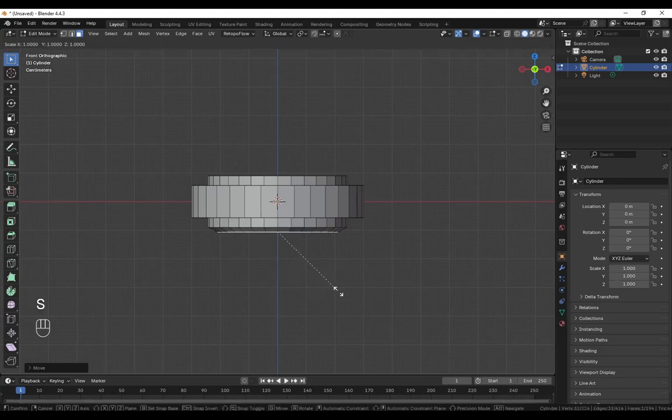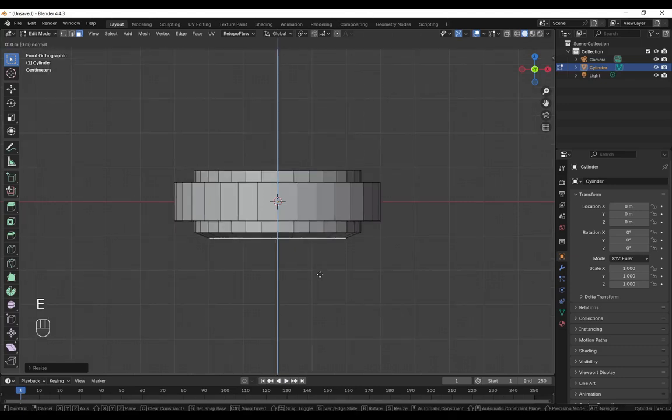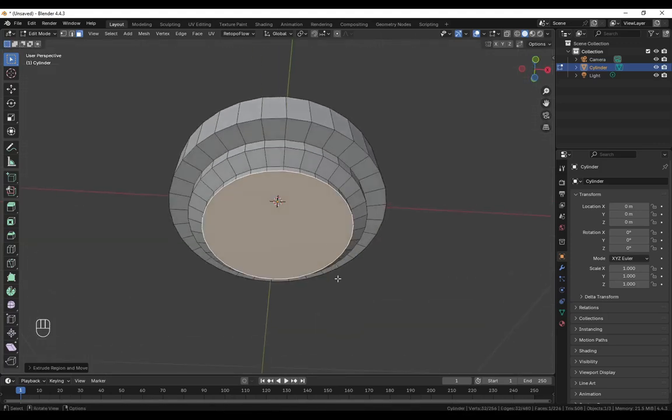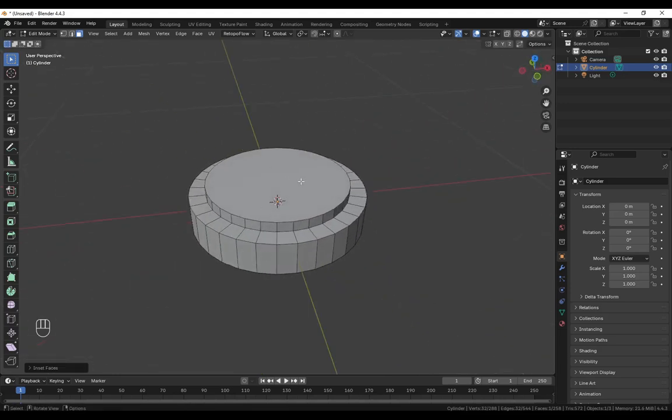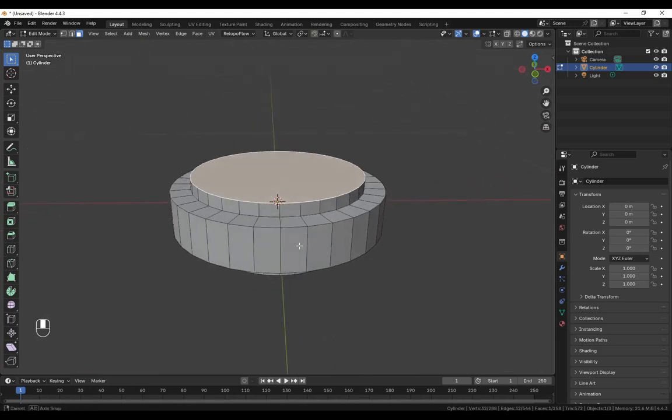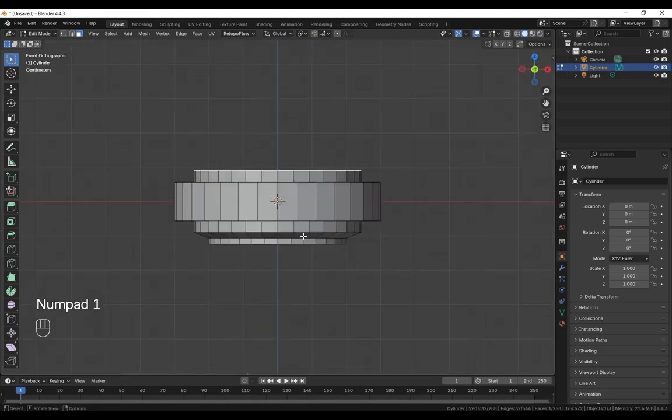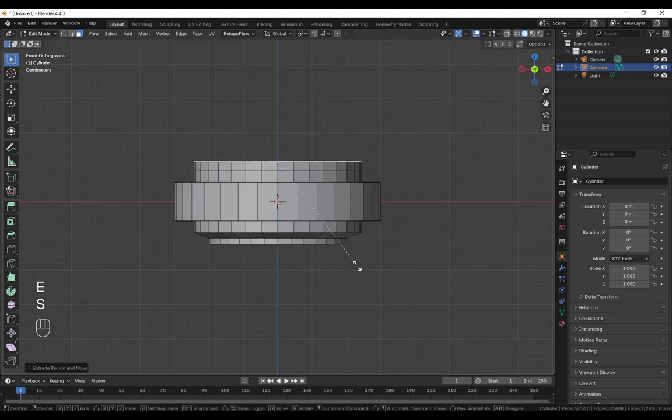Now you can scale it in a bit more and then you can extrude it again, E to extrude, and then I to insert. Okay, so let's come to this face and then select E to extrude and then S to scale it down a bit.